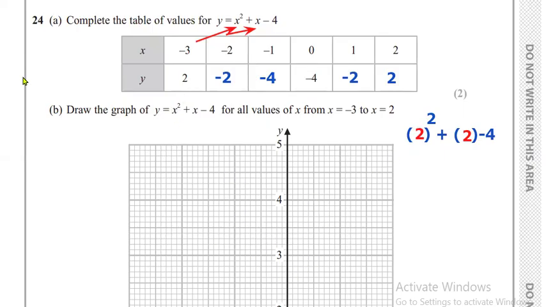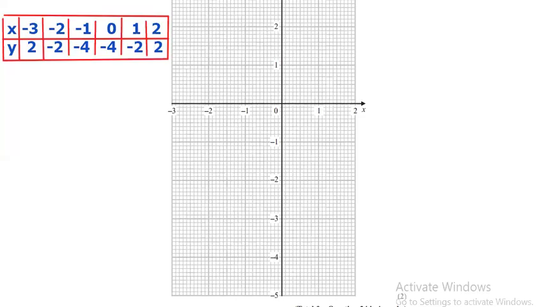Now let's go to the graph. Let's zoom out, and I'll use the points that I have here and plot them here. Okay, let me show you how. Now I have the values of x and the values of y. I have them as coordinates. I'm gonna plot each point alone, and then at the end, I'm gonna connect the points together. First, let's plot the points.